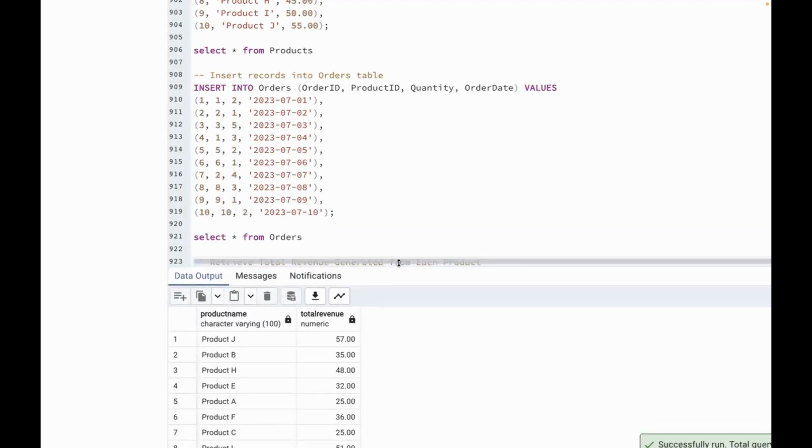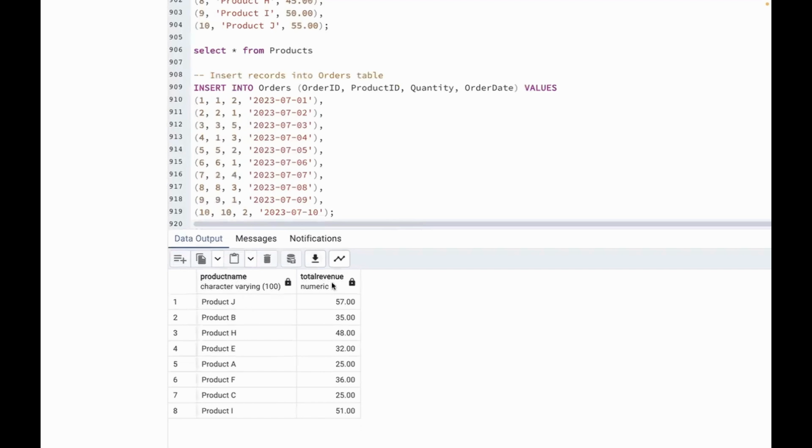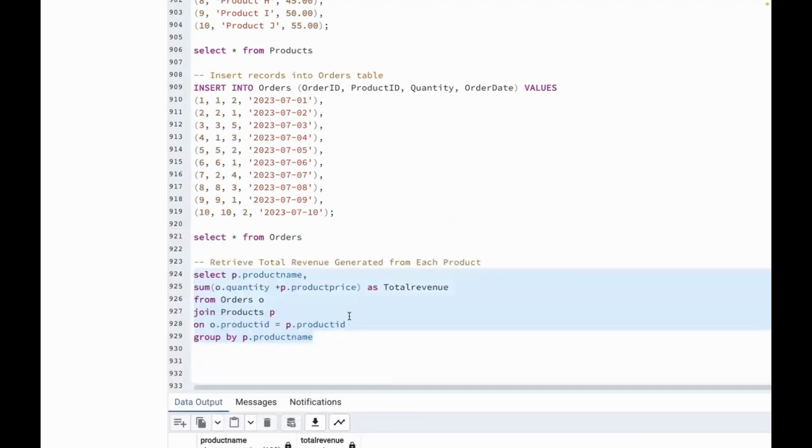So we got our result. We have product name and total revenue. For product J, we have total revenue 57. For product B, 35. For product H, 48, E 32, A 25, F 36, C 25, and I 51. So we used join and the aggregation function sum to get the total revenue.